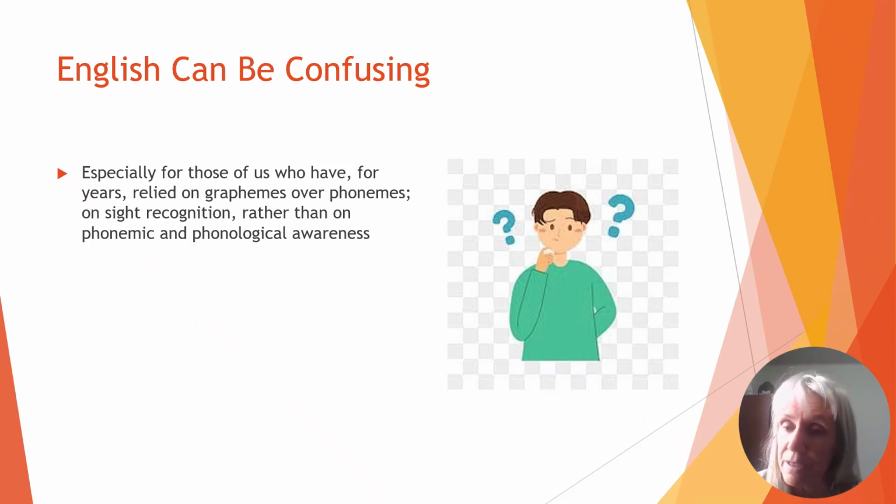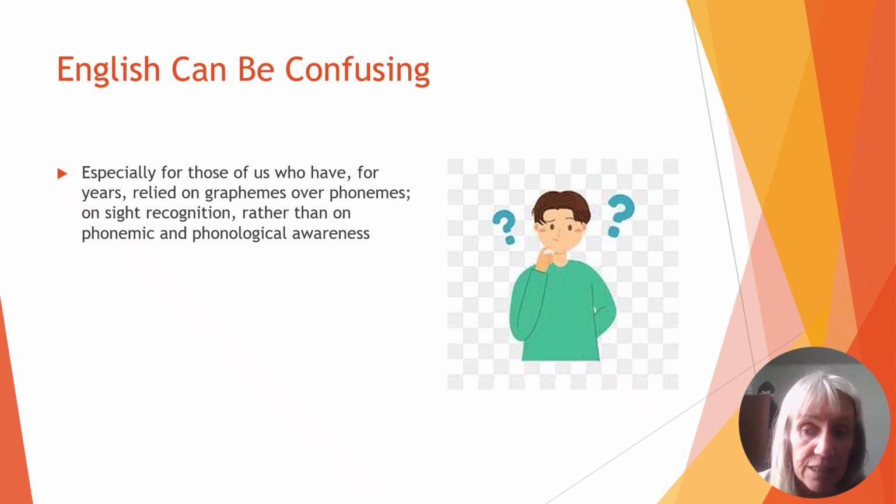So if we've been more concerned about the graphemes, we're going to have a hard time when it comes to the phonemes. If we are more into sight recognition, we're going to have a hard time when it comes to hearing and representing the sounds we're hearing. So it is so important that we begin with phonemic and phonological awareness before proceeding to phonics.